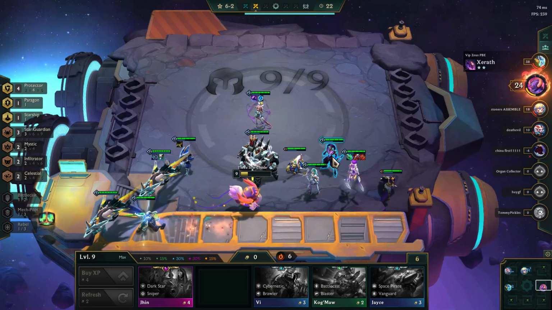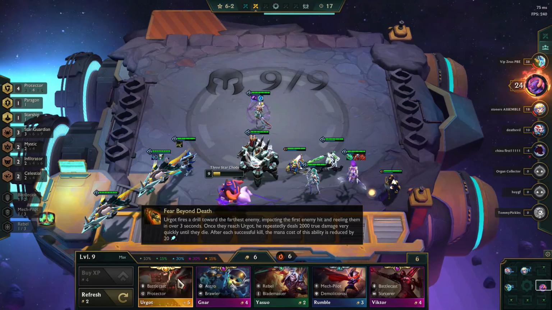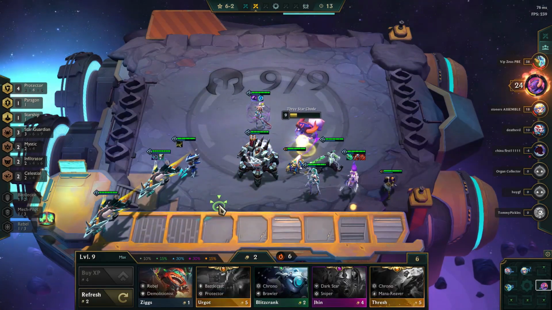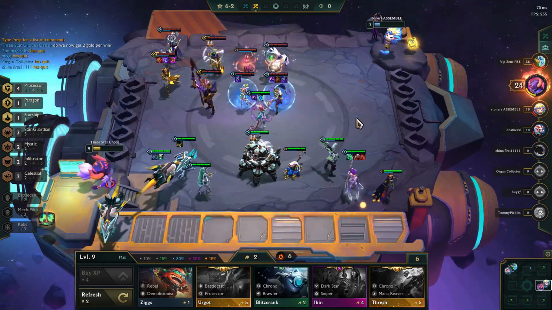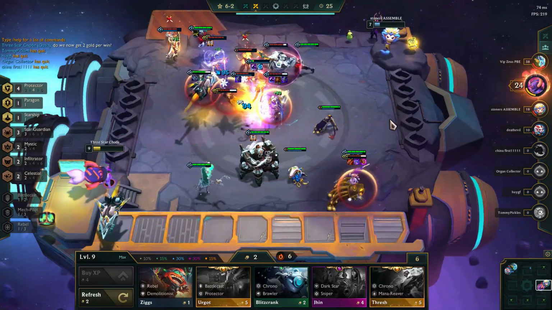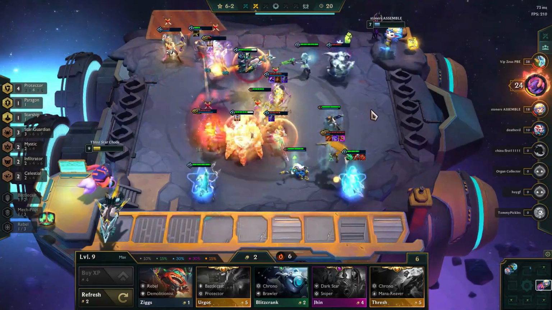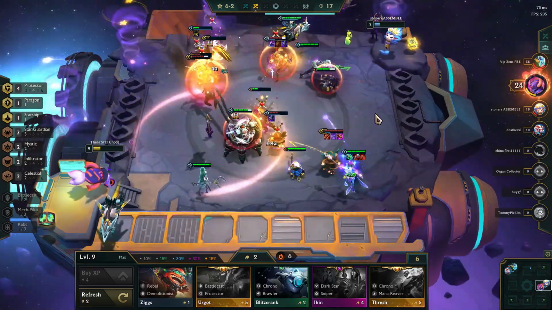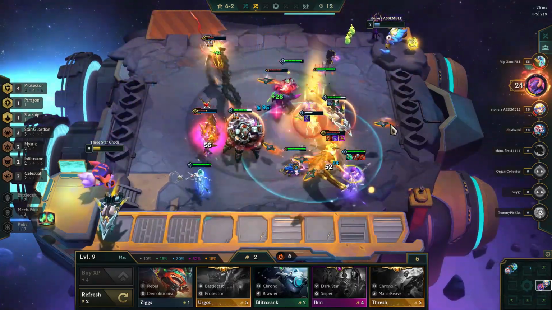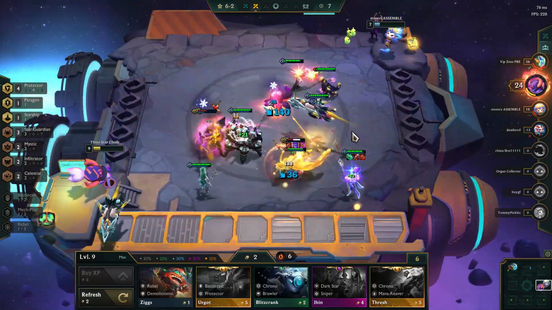I finally get the 2-star Ekko here, so I can finally swap out Shaco, and now I have the official build. Since the last time we faced him, I think really the only upgrade he's gotten is the 3-star Rakan, which is not the win condition for him to beat me. I think the win condition for him would have been to get a 3-star Ashe with the right items. Although it's probably too late for that.